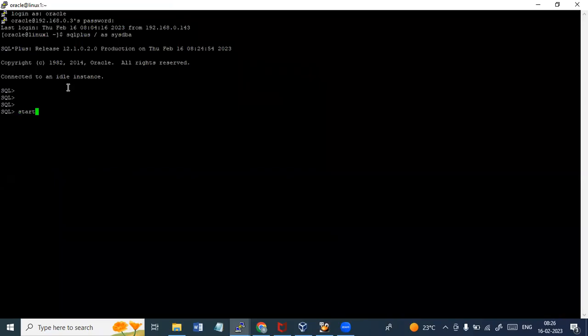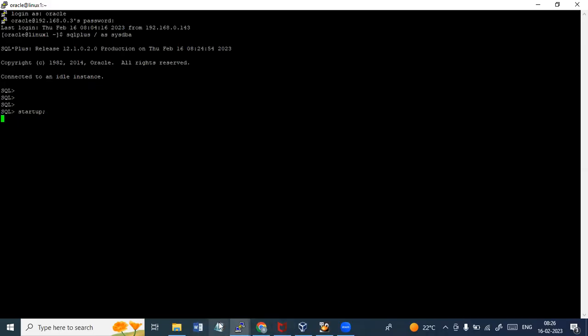Then you have to start the database. Use a simple command called startup. It will take care of everything. First it goes through nomount, then it is mounted, then the database will be open for the end users. So let it take time.